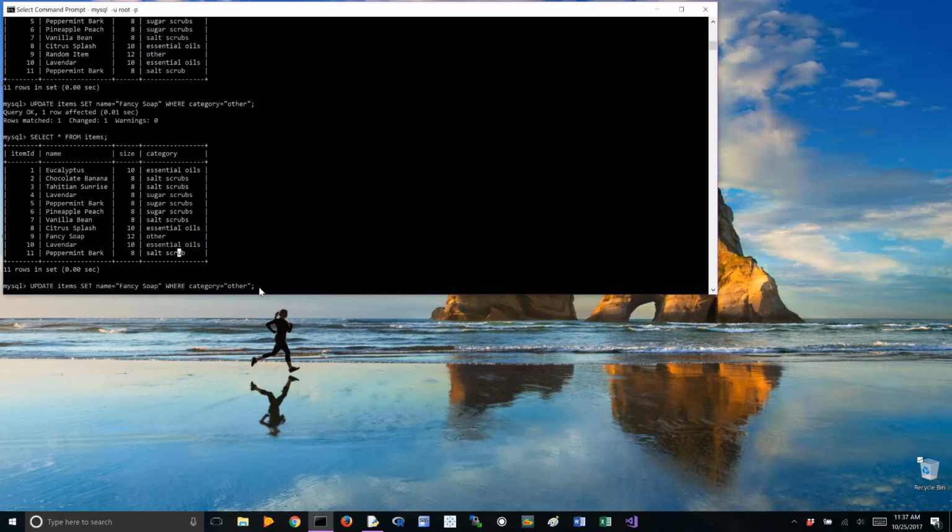So let's illustrate that. Let's insert another item. Let's call it, it's going to be other. It's going to be of size 12. Let's just have, I don't know, and then item ID, that's fine.